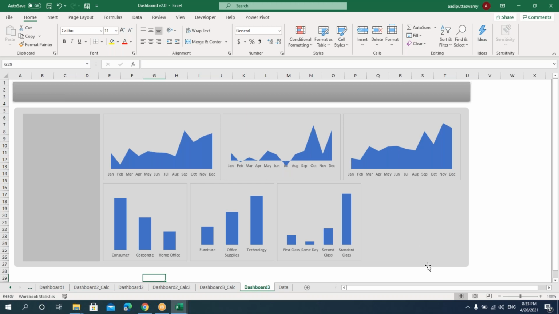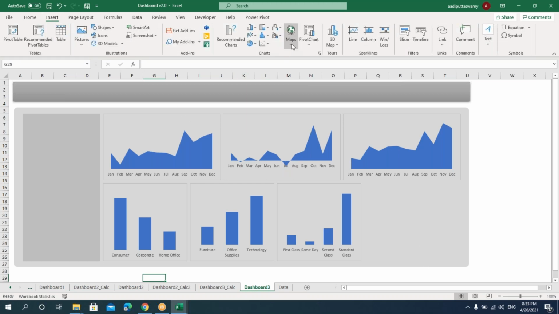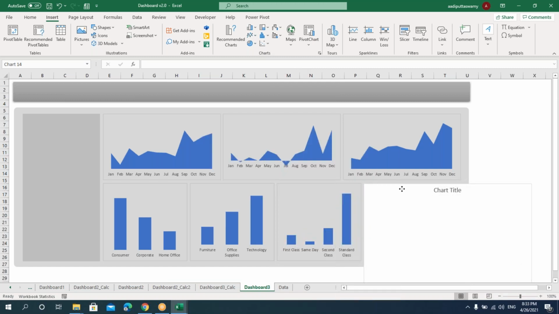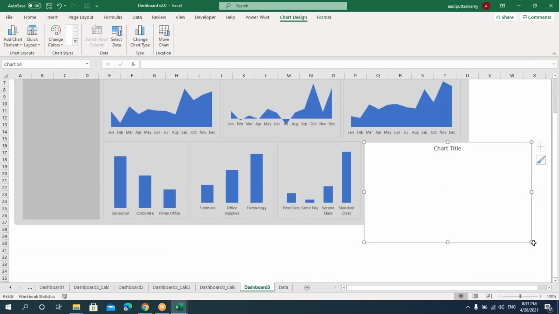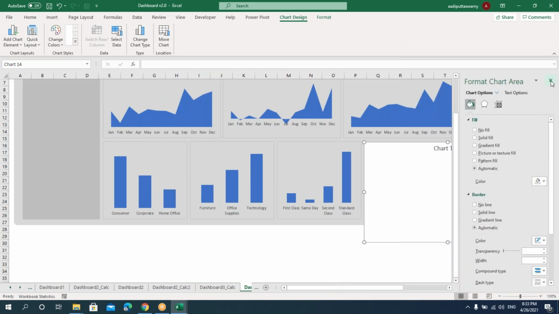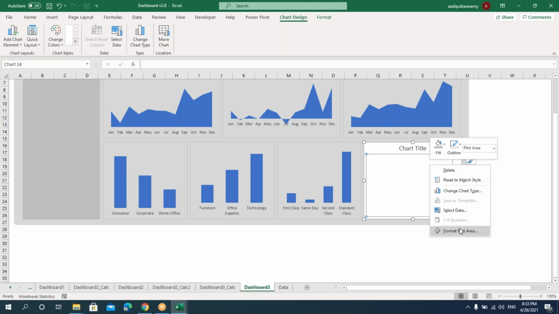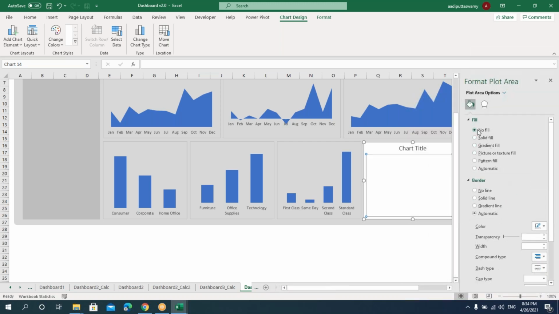But there is one more chart for the region. So for the state, we'll go here and create this map. We'll try to adjust this here like this. Always try to adjust the layout first like this. Right. Same thing. We can go here, right click and make it transparent and give this solid line.